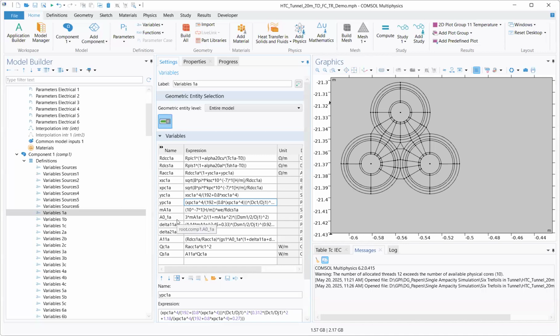In this case, I believe it's single point bonded, but you could use any bonding method. So once I calculate the alpha, then I compute the conductor loss, and the sheath loss is a fraction of the conductor loss. The A11 is that fraction. Let me explain a little bit of things here.